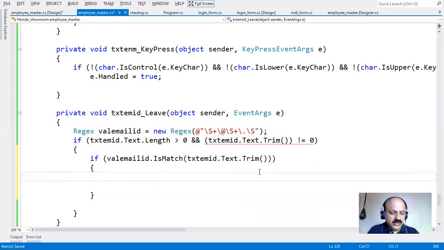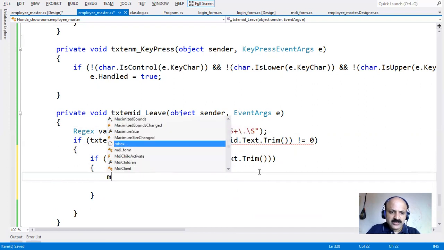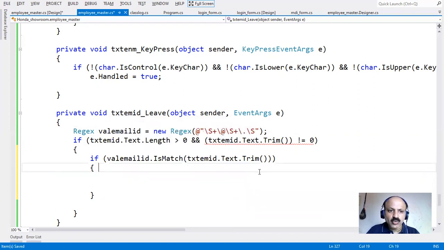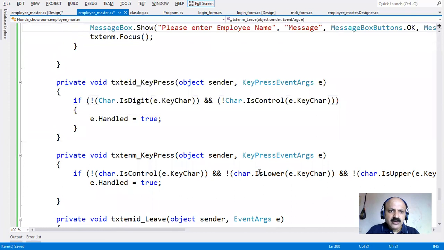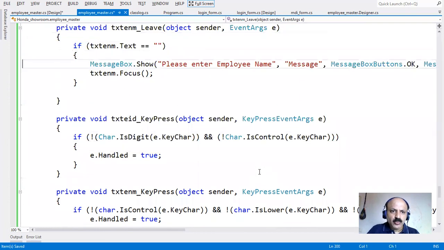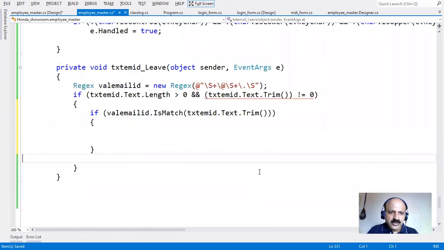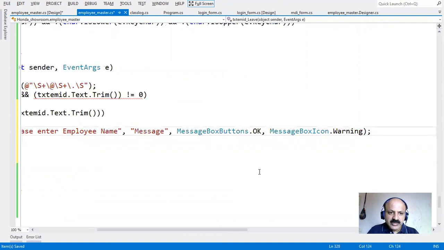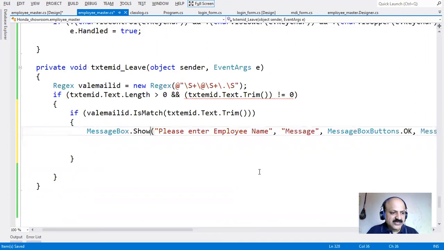Here is no error. For the message box, I will not write it from A to Z, so I just copy this line and paste it here. Okay, I paste it, and now we can change the message. So what message? Here not enter is there, but here we can say: check your email ID.